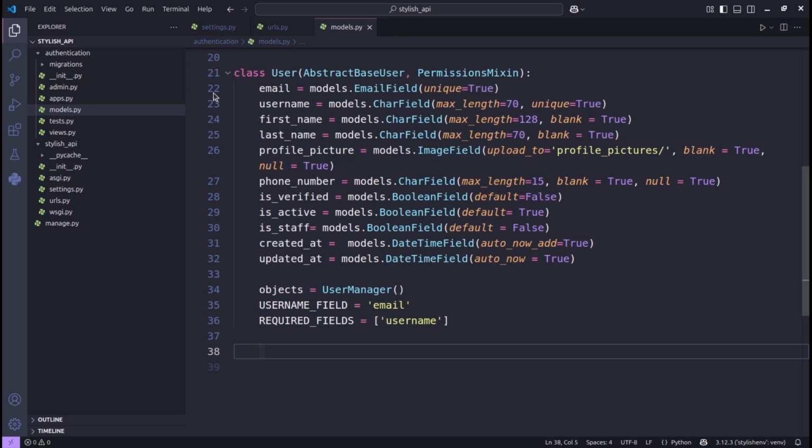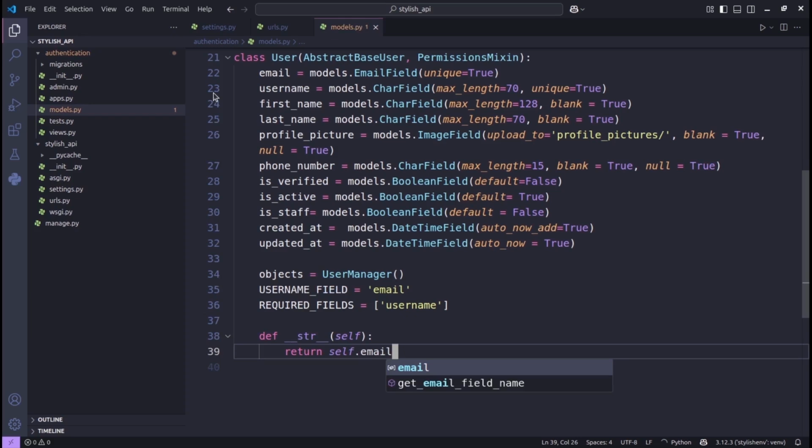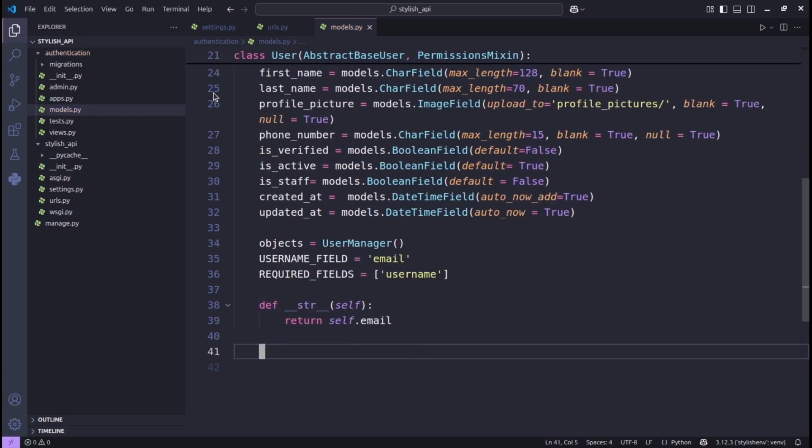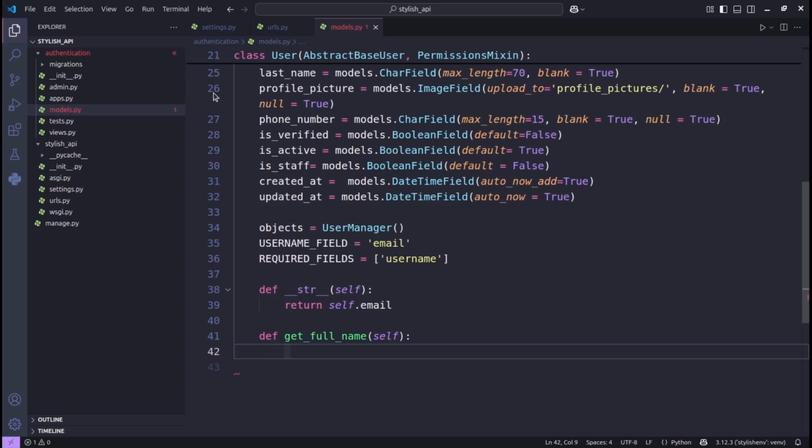So we need to define str. This is for defining strings, so that we don't see the name object in the admin dashboard. Instead, now we want to see the return self.email. This will just return the email of the user. Then we need to have the def get full name. To get full name will be self, obviously because it's in the class. We're going to use what is in the class.